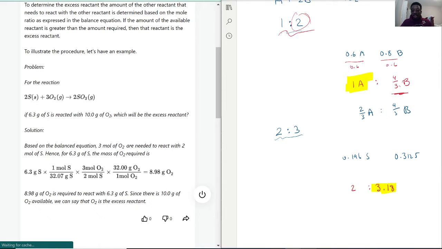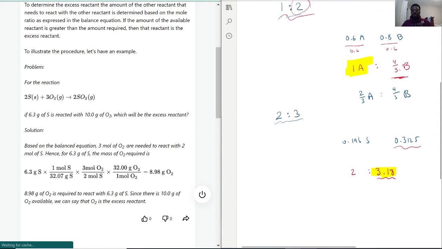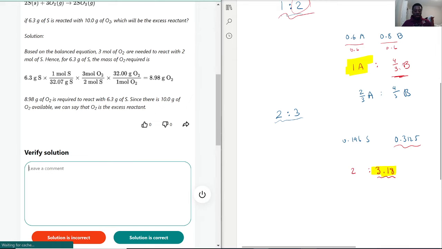So with that being said, this would be your excess because it's putting in more than it needs compared to the original equation, and we would have here, as you will see, 0.18 moles, well, 0.18, if that makes sense, because we have to convert it back to that 0.3125, but we would have a leftover amount of oxygen present in this reaction here. So that's what I mean here by mole ratios. So it's always important just to be able to break it down like that. Overall, this is correct.